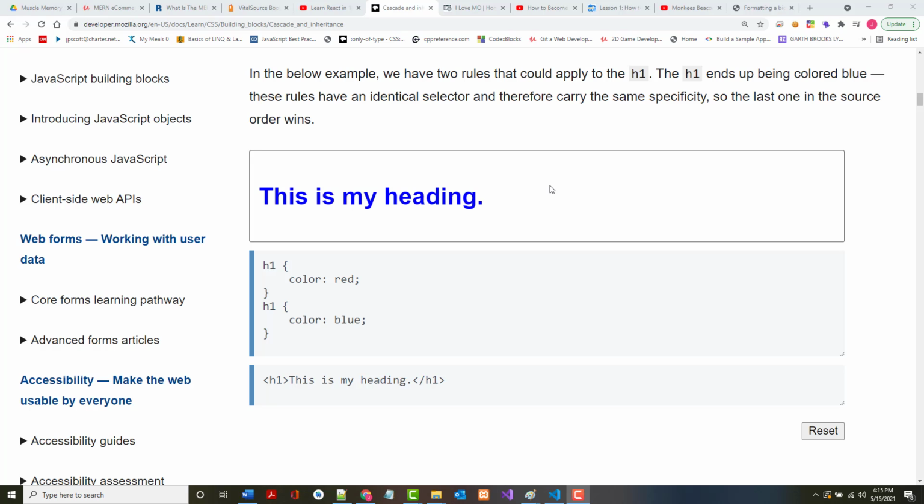First, you're saying that you want the text color to be red. Then you're saying you want it to be blue. Well, it ends up being blue because these two are identical selectors, so they have the same specificity. So last in wins, so to speak.